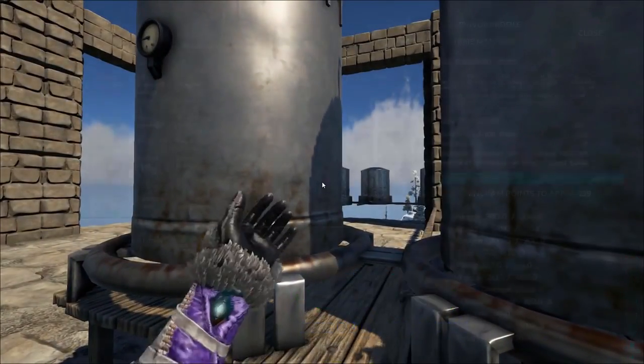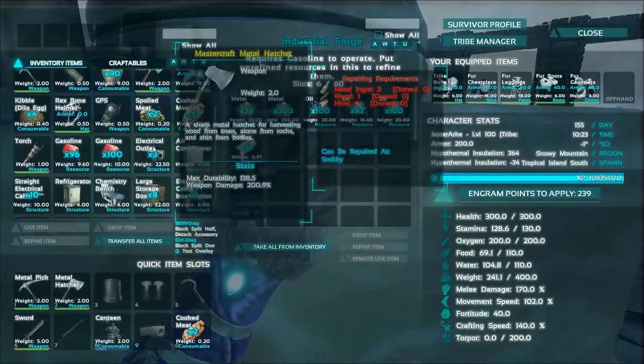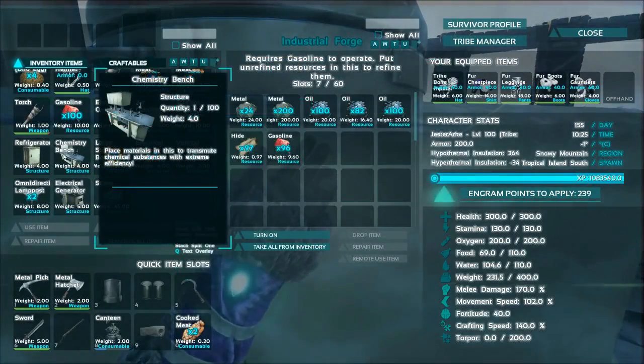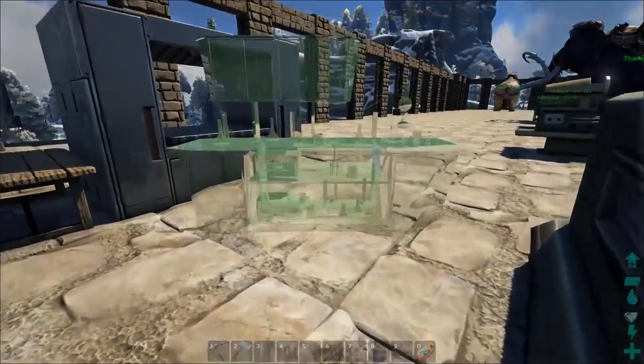Yeah. And that holds 1,000. Okay, cool. So what do we need to make the windows? Glass and metal ingots. Okay, so I've definitely got the metal ingots covered.